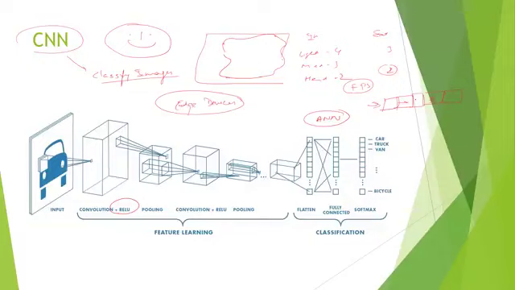Okay, so now let's suppose we have this particular image. In this image, we have to extract certain features. As I mentioned, there are certain feature maps which will extract certain important features from the images, and those are considered as a convolutional map. And now, as I mentioned, this data is going to be huge.